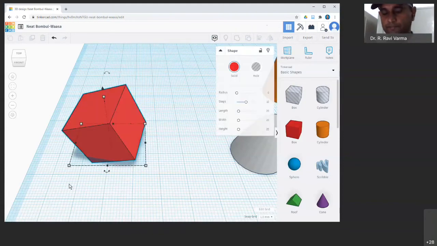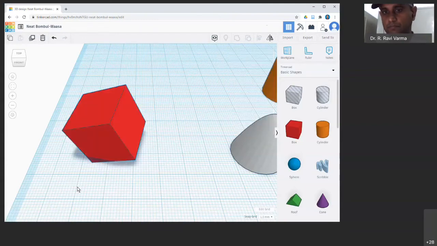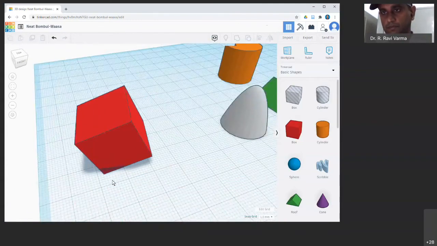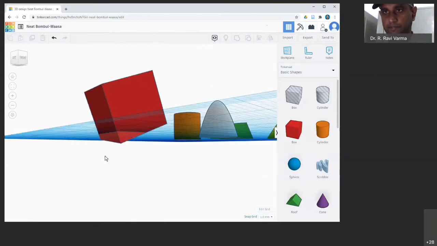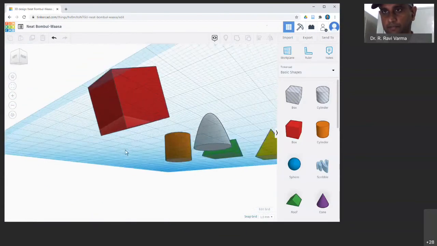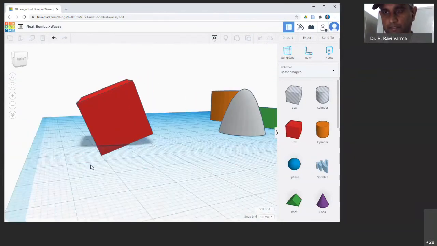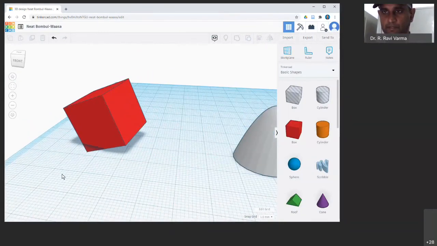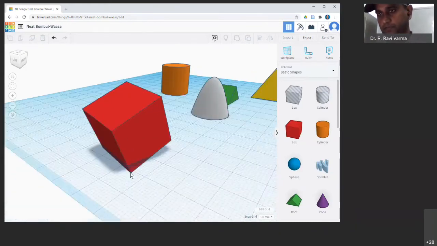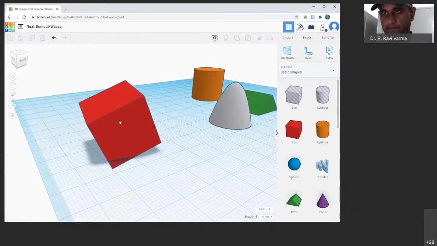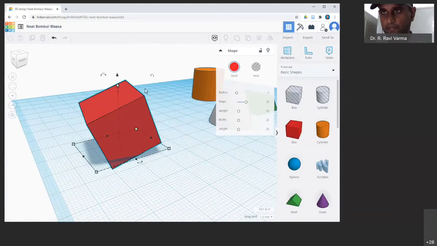Now you see how the object has been rotated, and this gives you the perspective of how the object has been rotated. All right. When I orbited, remember I said orbiting, I get to see a different perspective.